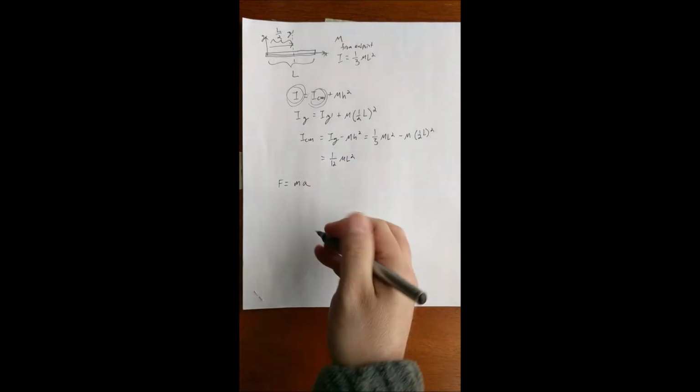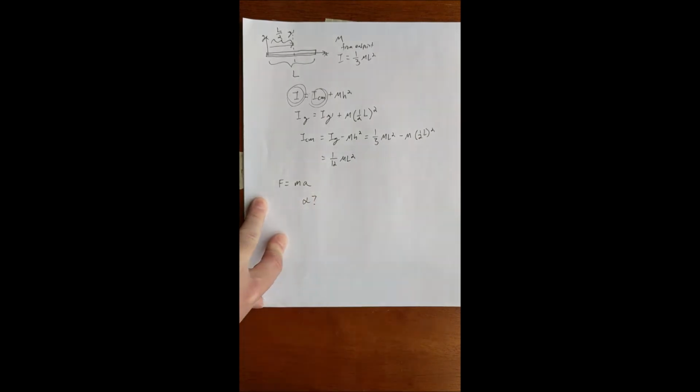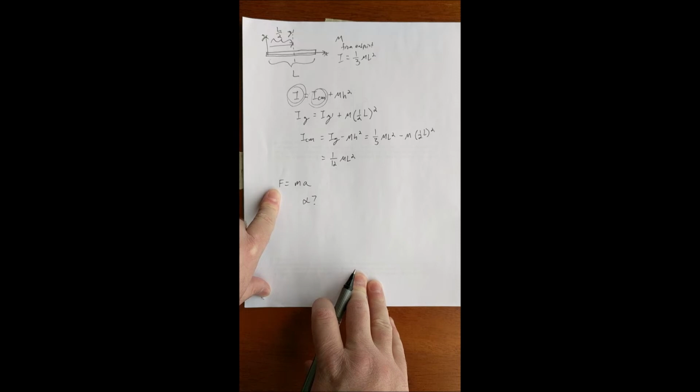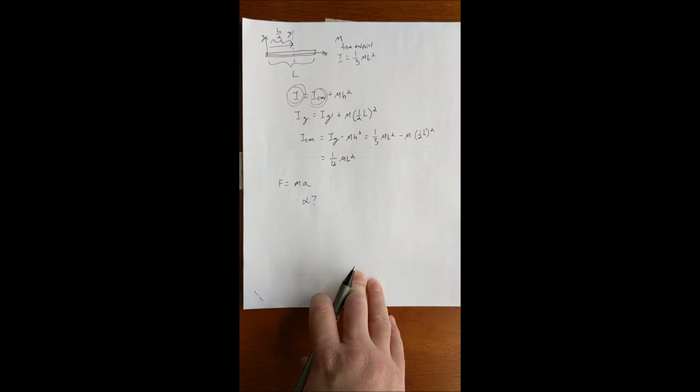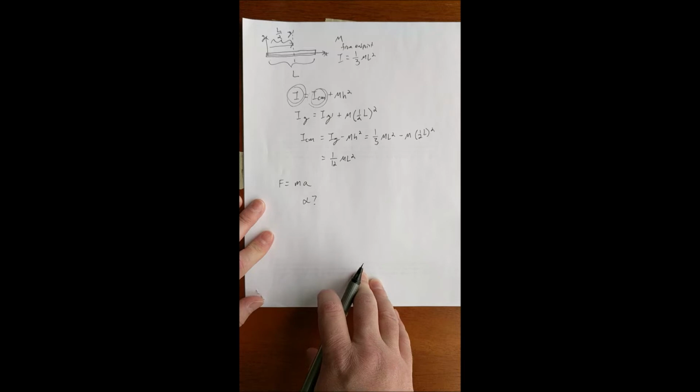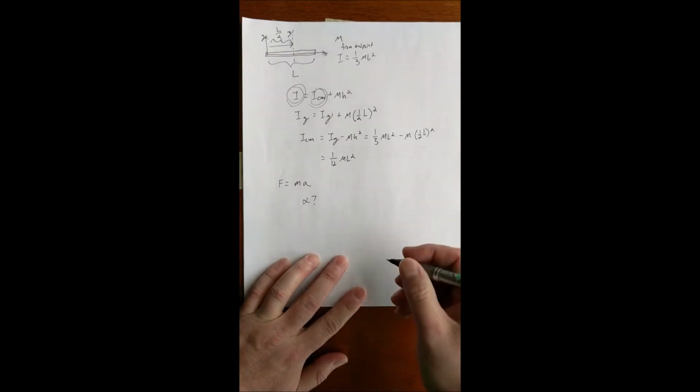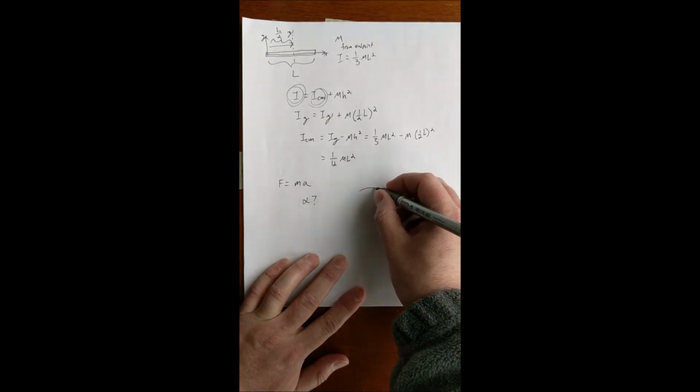So what if we want to know angular acceleration, right? Now we need a new quantity because this force isn't really going to work anymore. So we're going to introduce a new dynamical quantity that's going to play the part that force played in our study of rotational motion. Okay, so in order to start talking about this, let's consider the case of a merry-go-round.